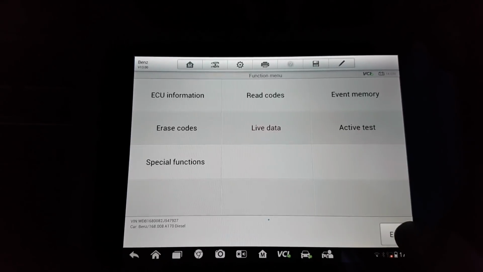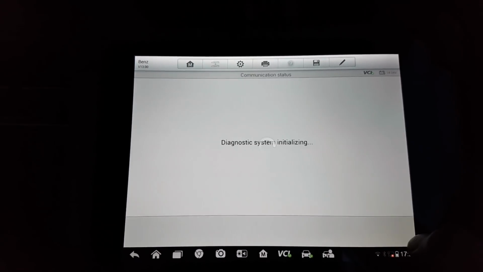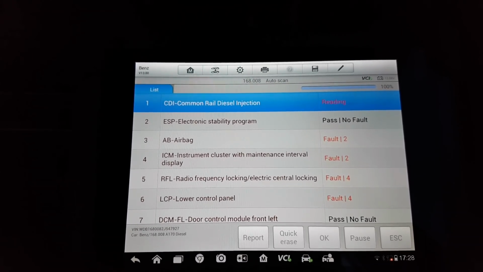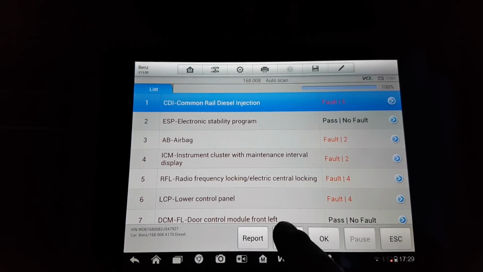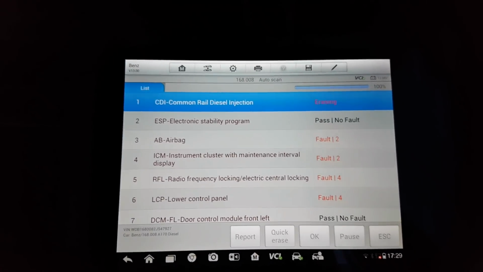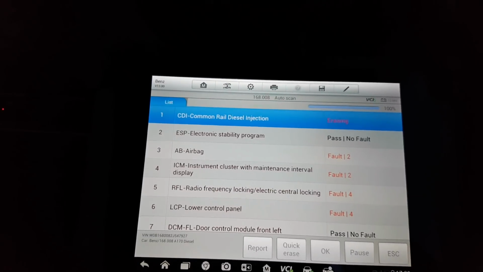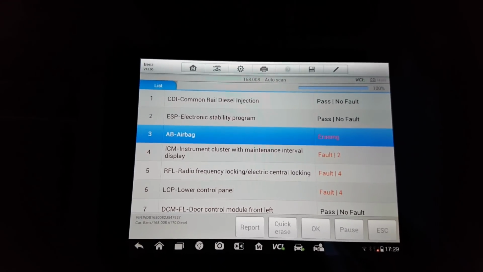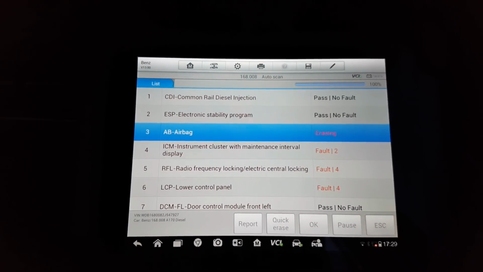So that's it. This was the MaxiSys 908P on this car. Nothing special, just the normal.